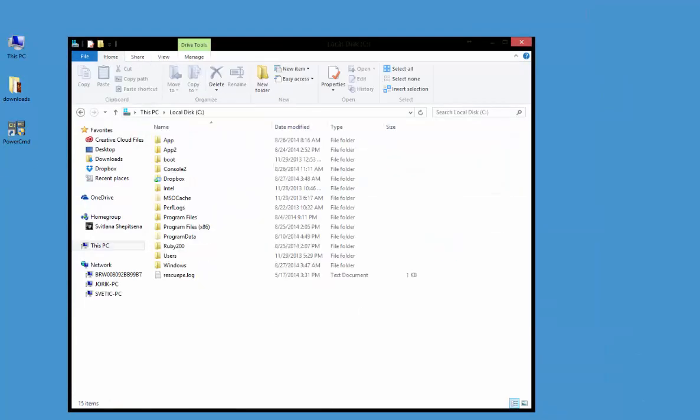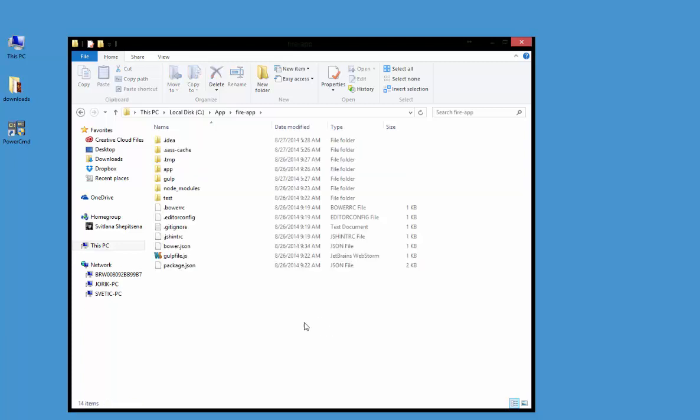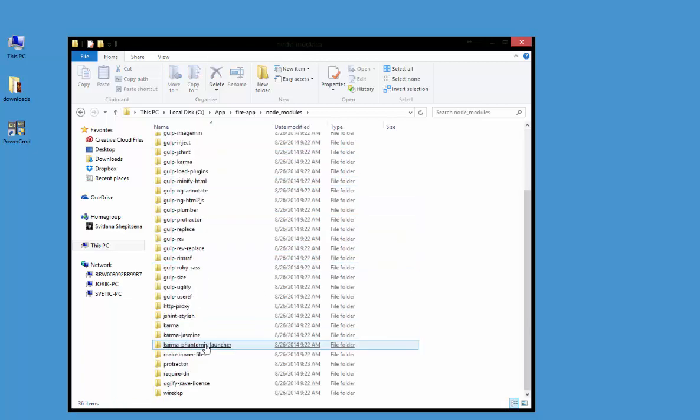It will be on disk C in my case, since I am saving all my applications here. For example, for Fire app, it will also be a folder node modules, and here we have all the applications that we installed.